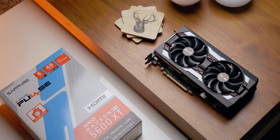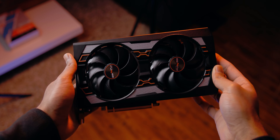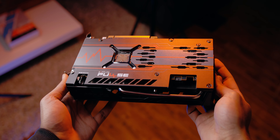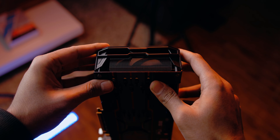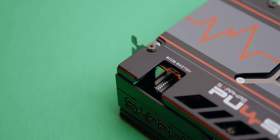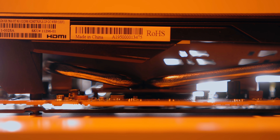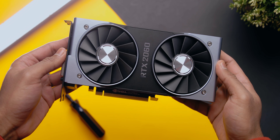Let's quickly take a look at the Sapphire Pulse 5600 XT. It looks like all other Pulse GPUs — two large fans and a super compact heatsink. It's only 10 inches long and takes up two slots, so nothing extreme. There's a backplate to complete the look, and cut into that is a small BIOS switch. The position closest to the I/O connectors has the performance BIOS, which we used for testing, while the position towards the power input holds the silent profile with lower clocks and reduced fan speeds. For power input, there's an 8-pin connector.